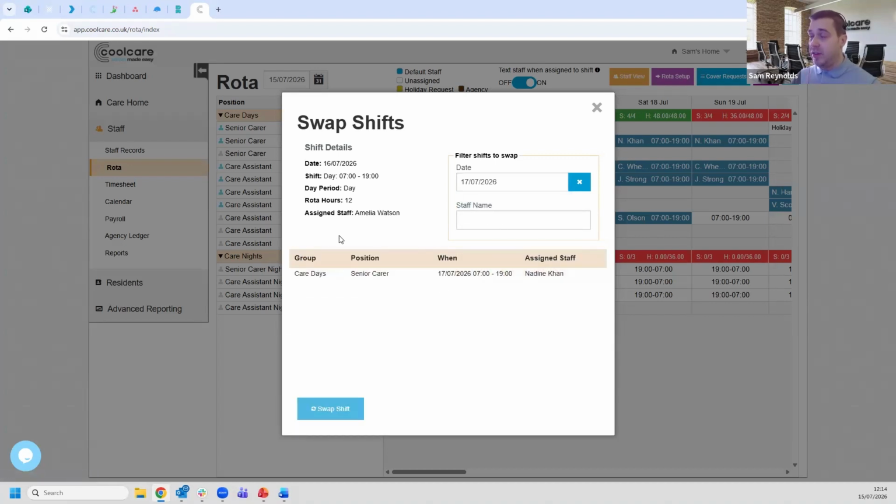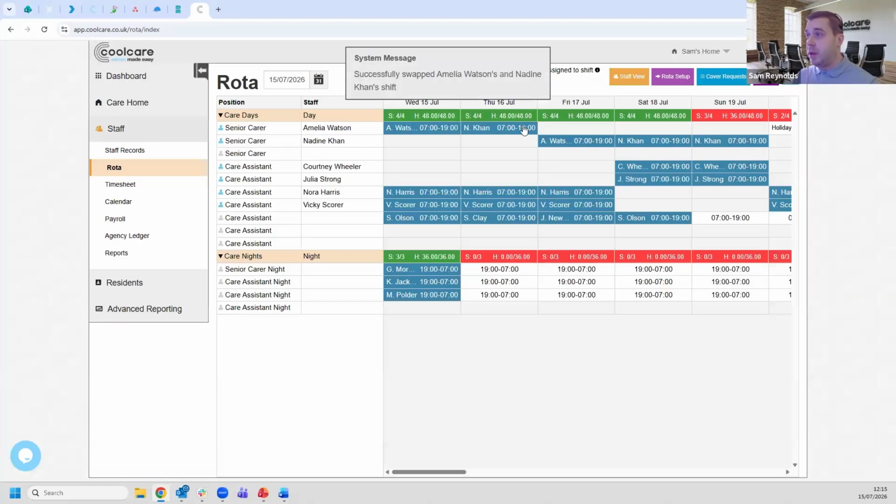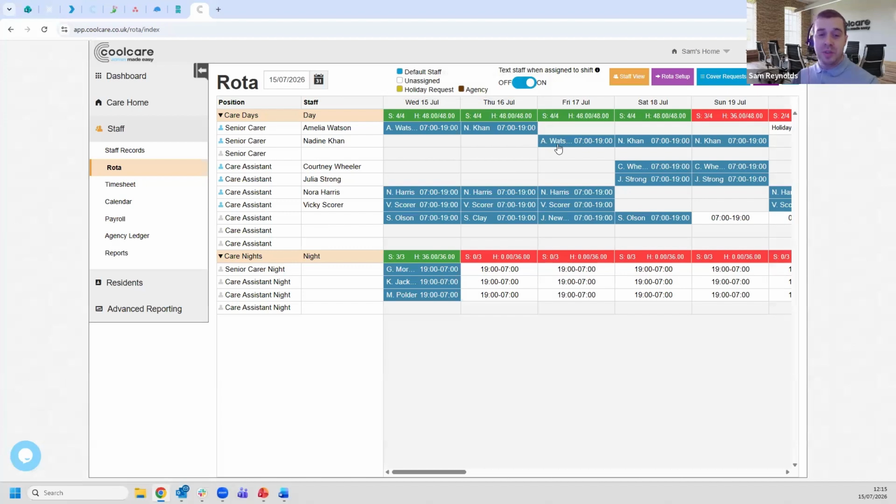And there you can see the staff member who they can swap with. In this case, it's just the other senior carer. Then swap shift to swap those two around. And just like that, those two shifts are swapped. So essentially changing around each shift together, just changing who's assigned to either one, swapping them in one go. It doesn't move the actual shifts themselves, just changes who's assigned to either one. So if you are doing shift patterns, you can see which part of the shift pattern it was originally part of, and you know that the swap has taken place.